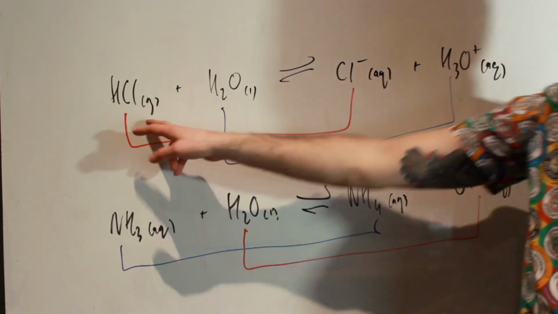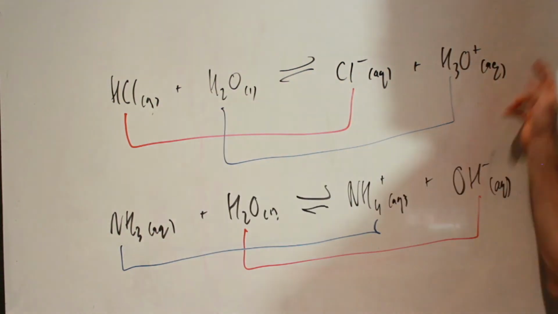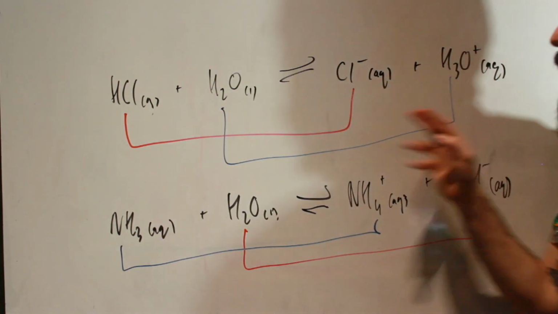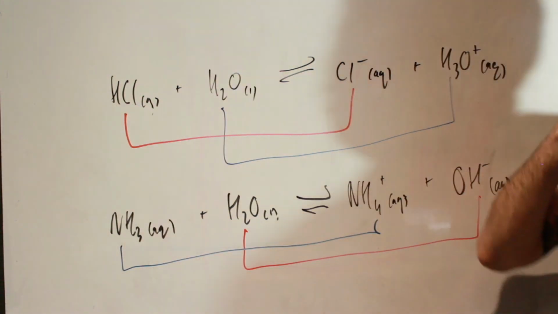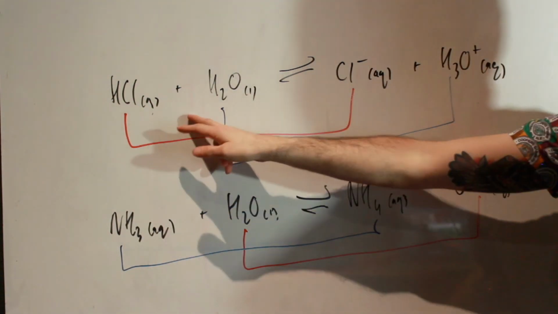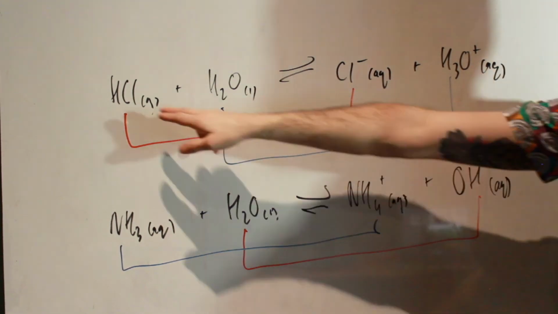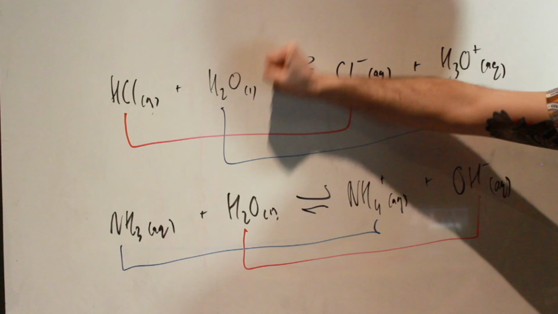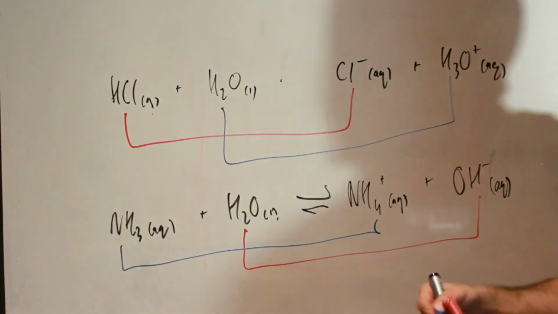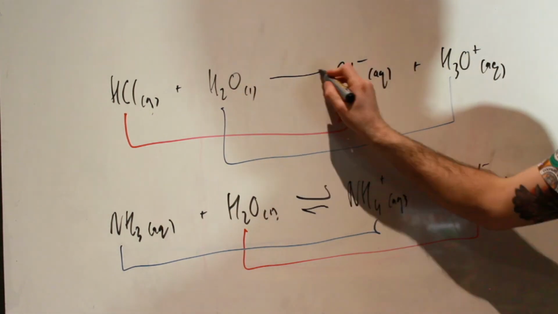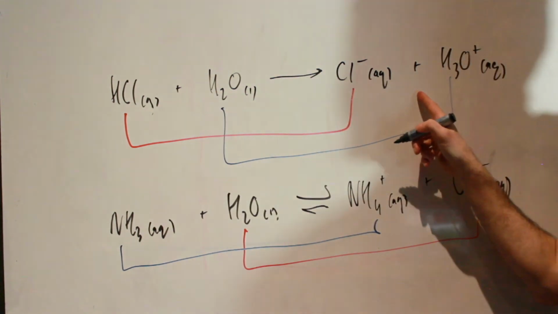So if we have a strong acid, that means that we're making lots and lots of the ion. It ionizes a lot, yeah? So in a strong acid, we have equilibrium being pushed very far to the right-hand side. And in fact, hydrochloric acid is such a strong acid that it's not really much of a reversible process. It pretty much all ionizes.